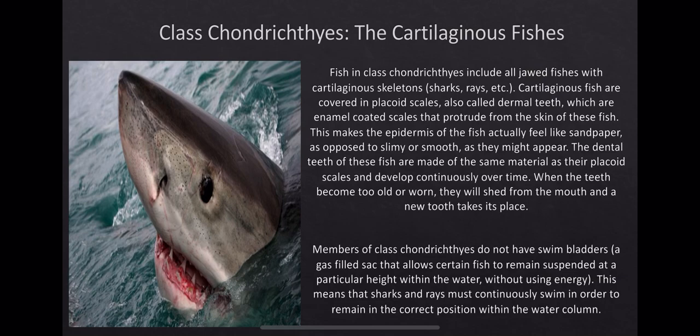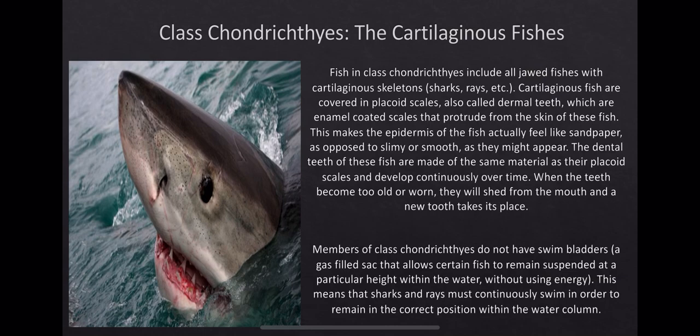dermal teeth. In terms of the actual physical mouth teeth of your shark, they develop very differently than human teeth that you're used to. You're used to having baby teeth that then fall out and you get your adult teeth, versus teeth in sharks develop continuously over time. When a tooth gets too old or worn, it falls out and a new tooth almost immediately takes its place. It's a very cool process.